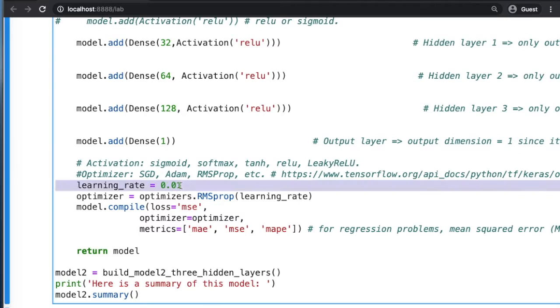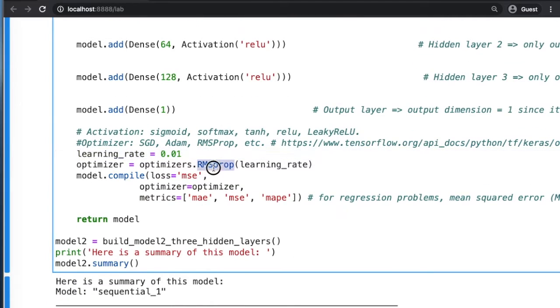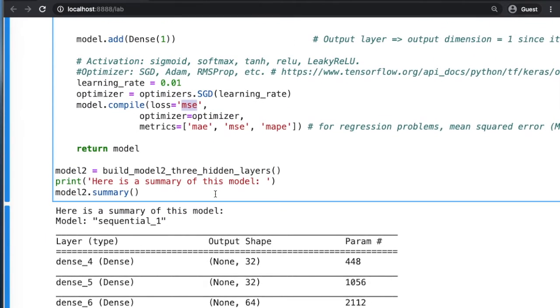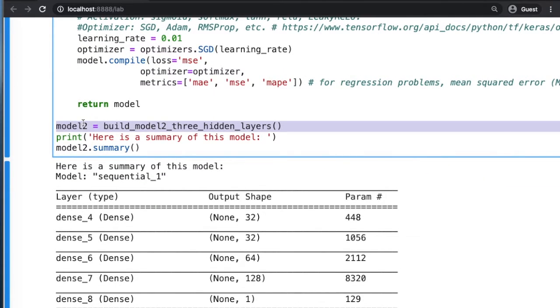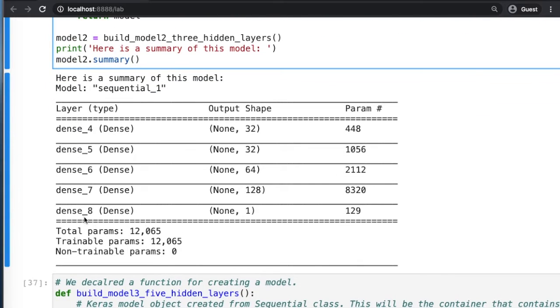In the learning rate, I decided to increase it, and I'm using 0.01. I use the same, let's try to use SGD in here. And I used mean squared error and other metrics to measure how we are performing. Now, when we try to print the model, I called the model in the same cell, I constructed the model and I printed the summary. You can see now we have input layer, then we have dense layer 1, dense layer, and so on. So we have a few dense layers in here. And don't worry about the numbering of the sequential layers in here. This has something to do with Keras and the model that we created before.